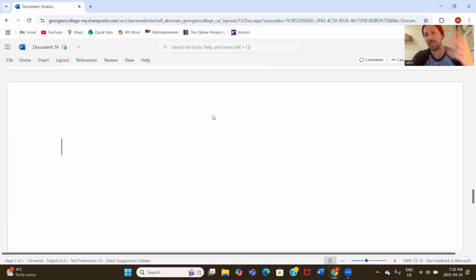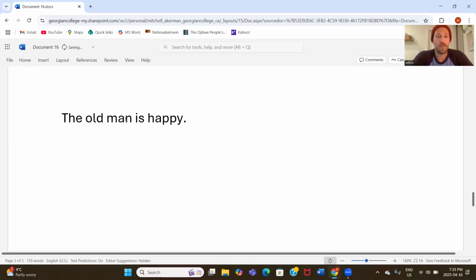So I'll just pick random verbs and we'll make two sentences that display that. I'll pick a verb like, if I want to say the old man is happy, and then I want to make it plural, the old men are happy, is what I want to say.